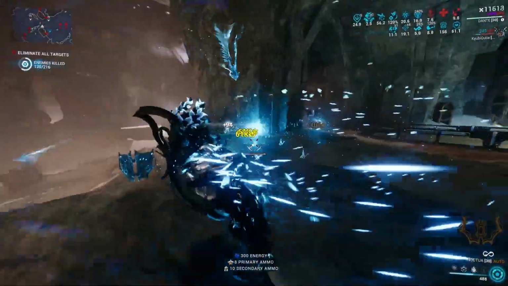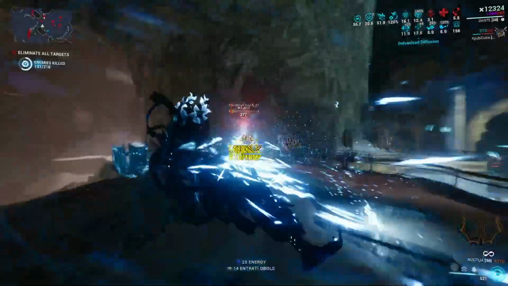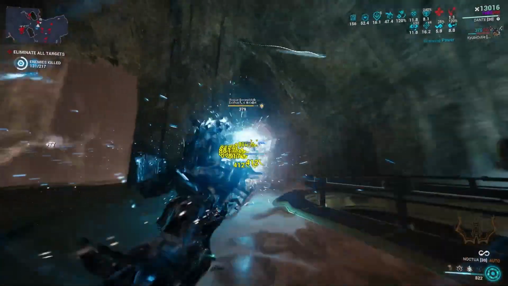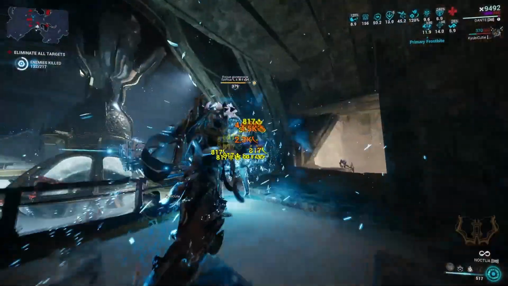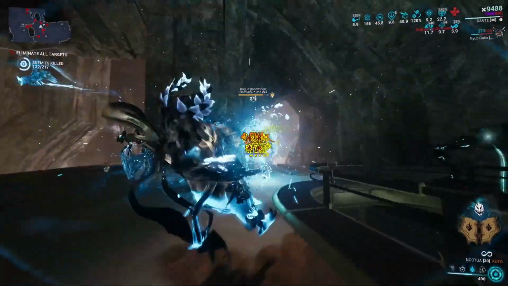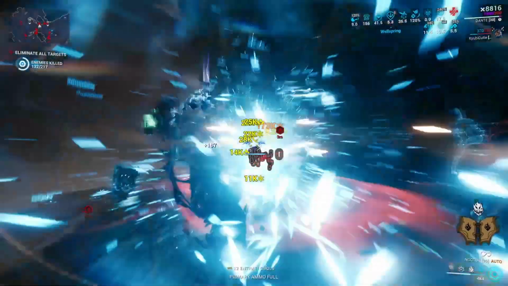Can't nuke into the distance. Of course we can. And it is down. Are we actually killing the Necromech with our book? Kind of. Slowly but surely, yes.